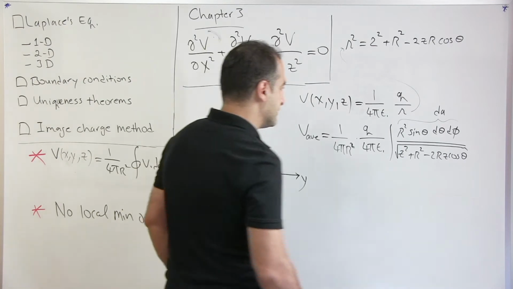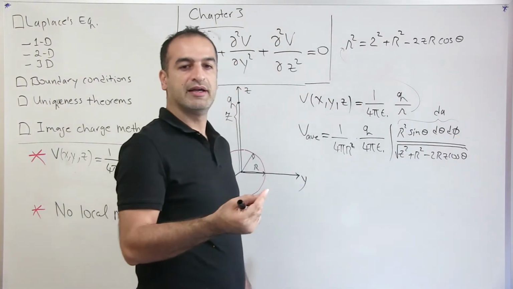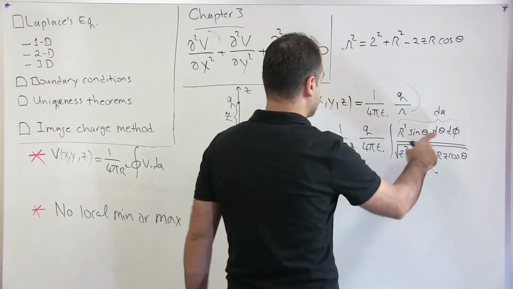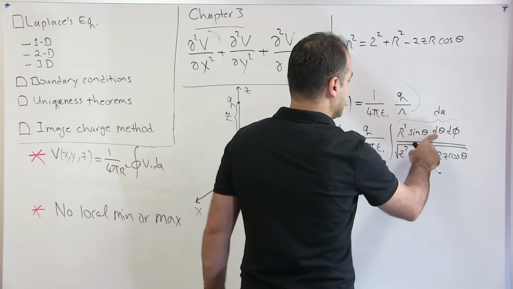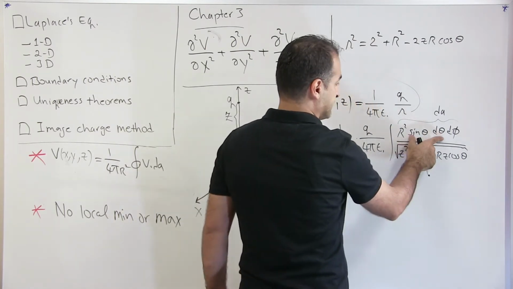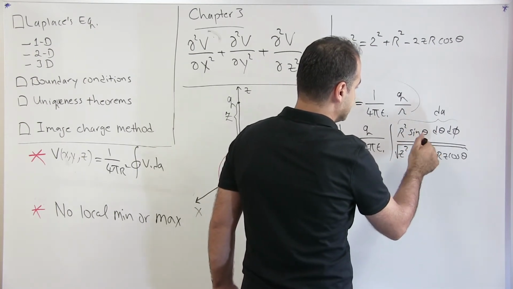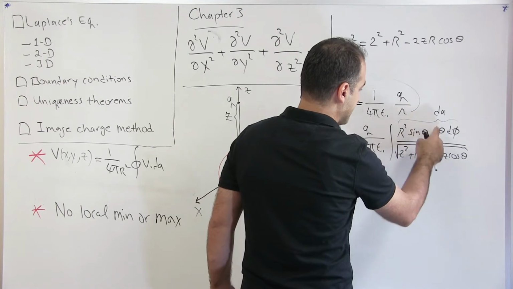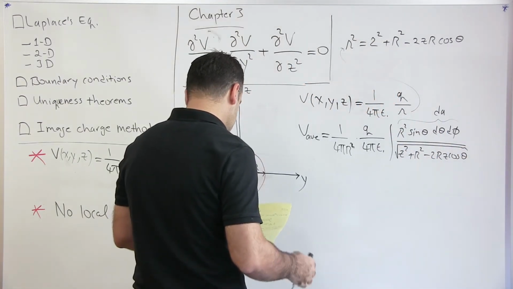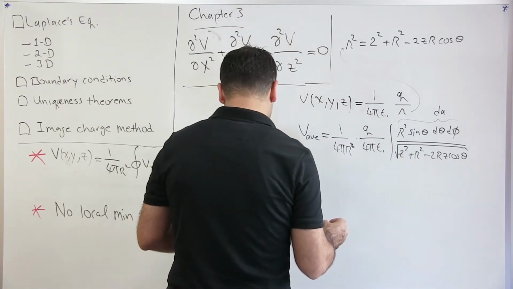Okay, so this integral, phi runs from 0 to 2 pi, and there's no dependence on phi in the integrand, so that only gives a factor of 2 pi. d theta sine theta, okay, so we can use sine theta d theta as one variable, and here we have cosine theta. Okay, so integration is not that hard.